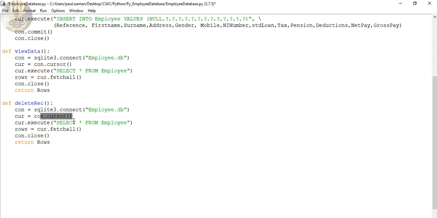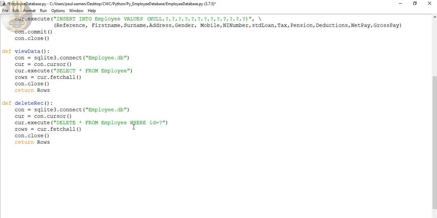However, how do we go about that? So in here we need to add an SQL statement that will be DELETE FROM employee WHERE ID equals question mark.